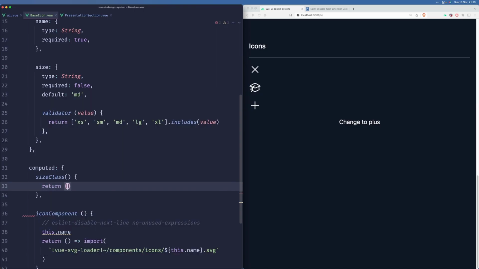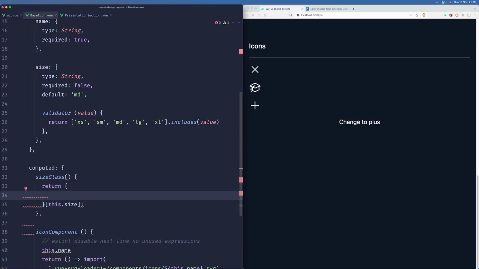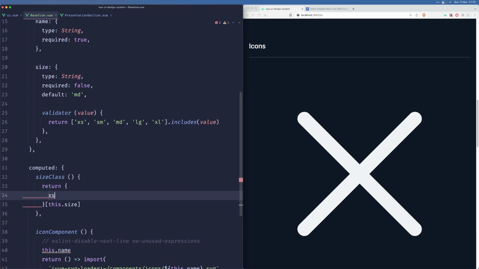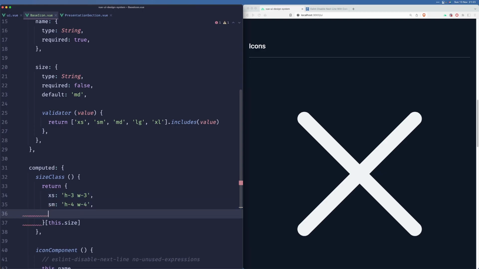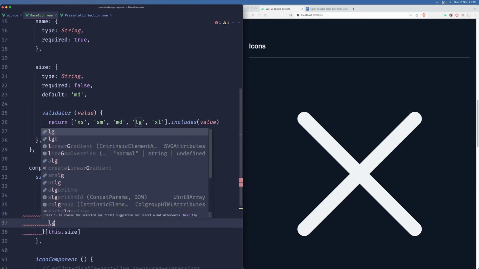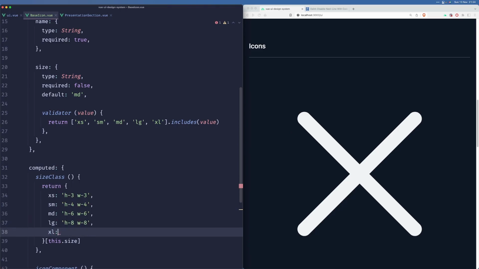We can just return an object, take this key of this size from that object, and I will simply return XS. This will be like h-3 w-3, SM h-4 w-4, MD h-6 w-6, LG h-8 w-8, and then XL h-10 w-10.